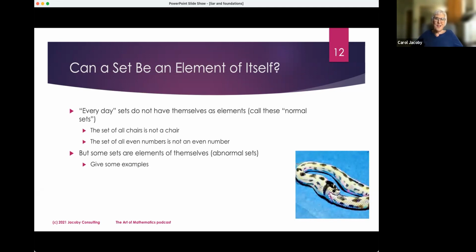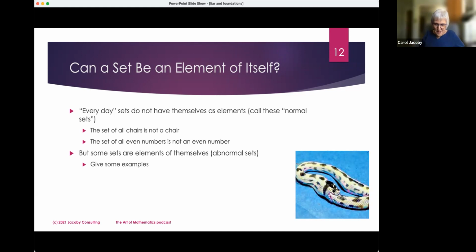Can anybody give me some examples of an abnormal set? The set that contains only itself as an element. Okay, is there such a thing? Depending on your axioms, yeah. Fine, atoms. That's right. We haven't said you can't do that. Any others? It's not really a set, but a community of communities is itself a community. Yeah, sometimes.